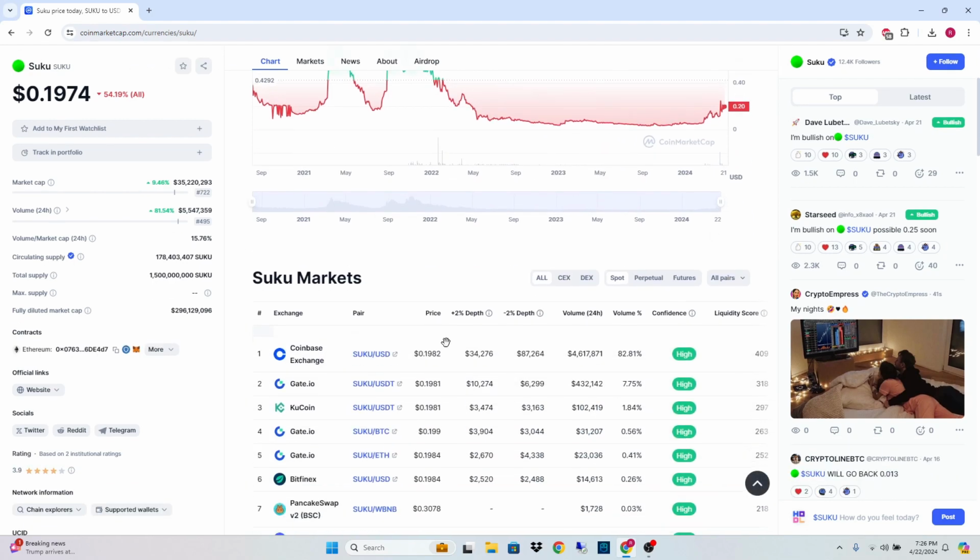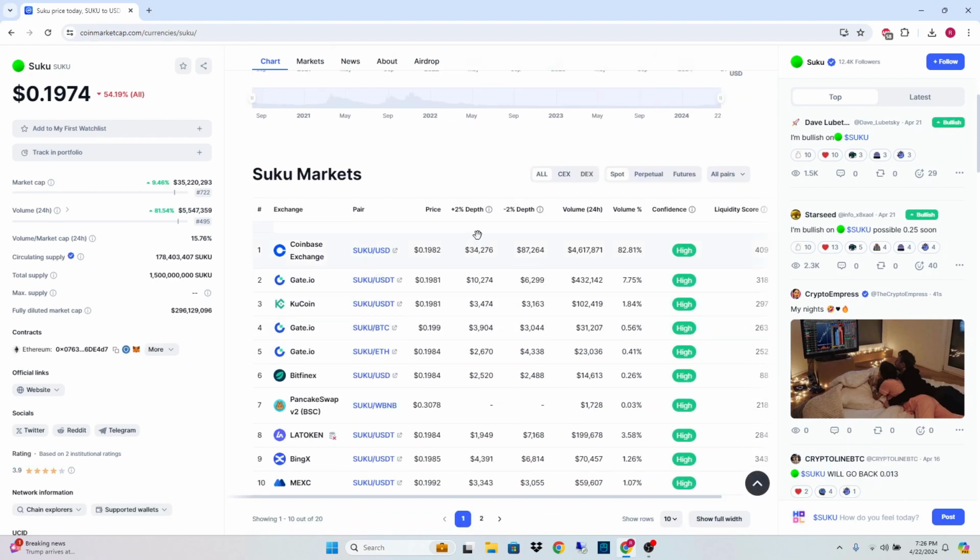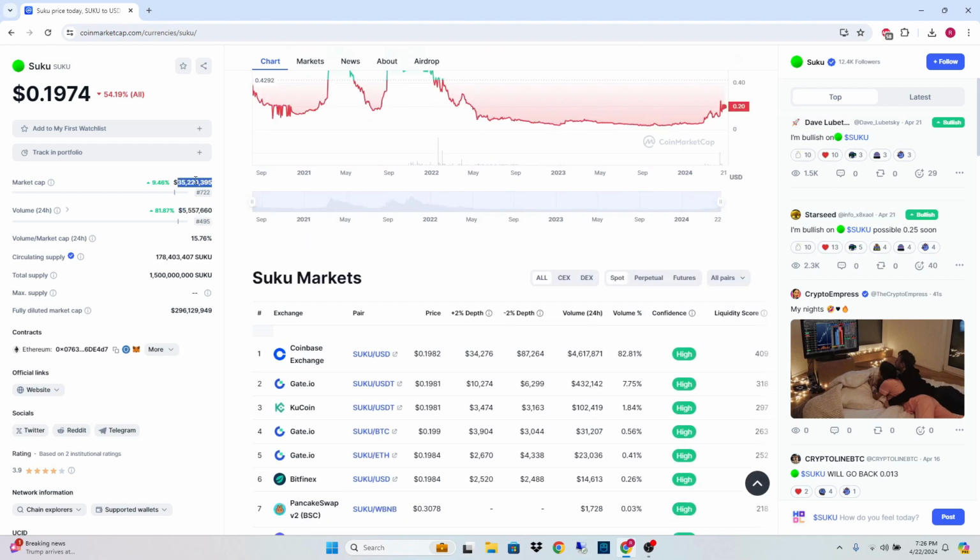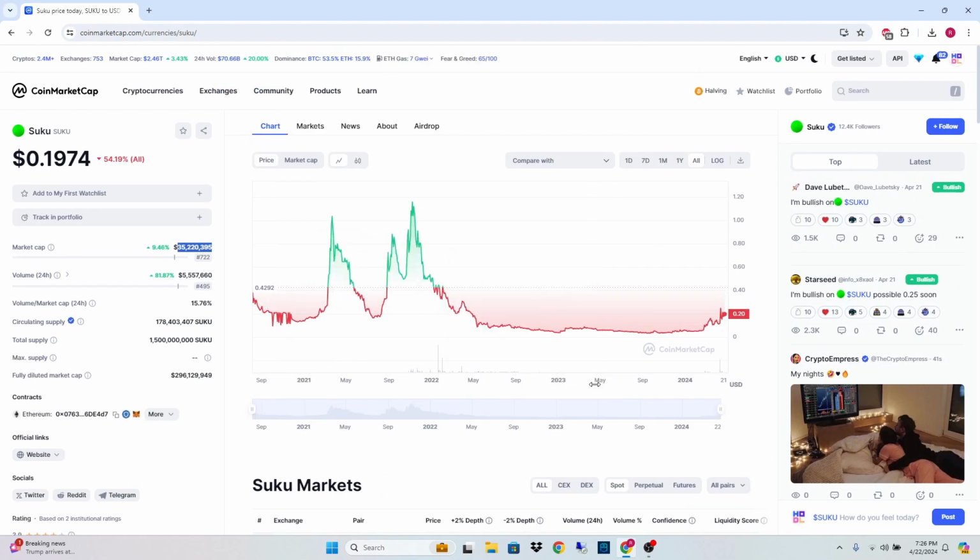Given that, again, it's not on Binance, it's on Crypto.com. It has a lot of volume relative to the market cap, which is important. And it has a lot of good stuff going for it, based on that. Again, this was a huge consolidation zone. So it does look like it is starting its bull run. That's just my thoughts and my technical analysis on Suku.